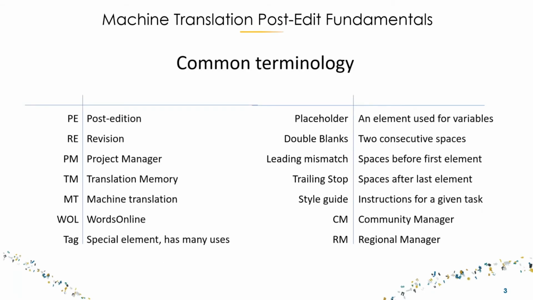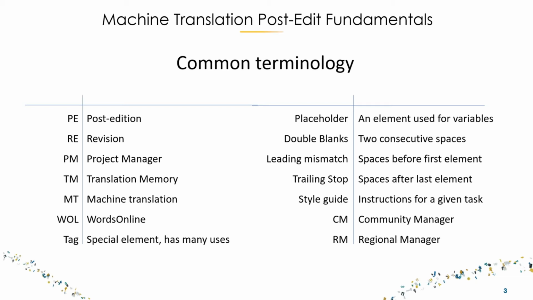PE stands for post-editing, RE stands for revision. Every project has a project manager, the PM. We work with translation memories, TMs. We will be also working with machine translation, the MT. WOL stands for Words Online, which is the tool you will be using. You will come across tags, which are special elements with many uses, and placeholders, which are elements used for variables.